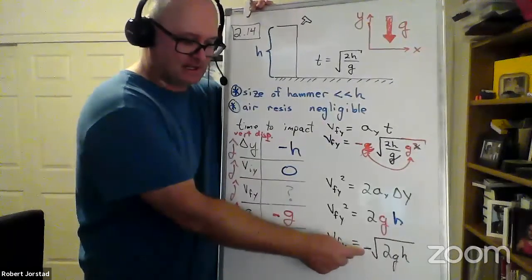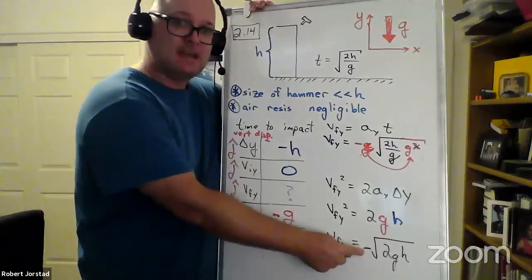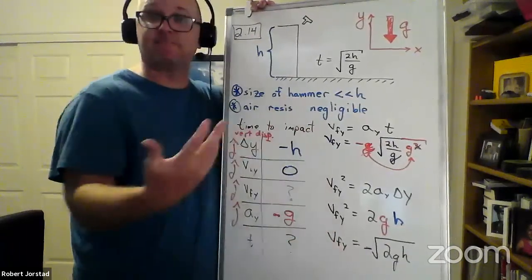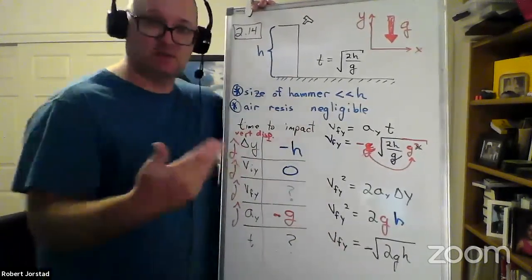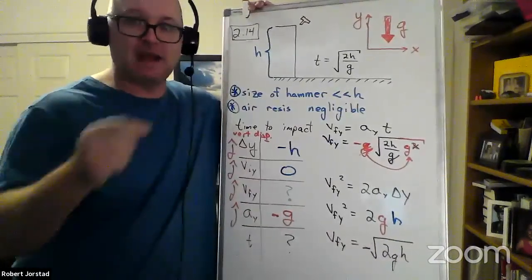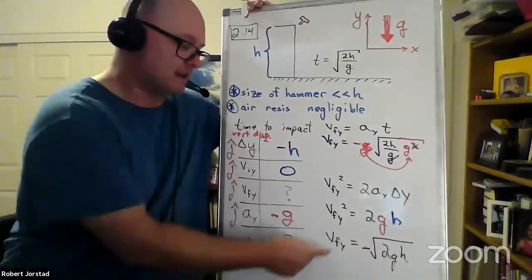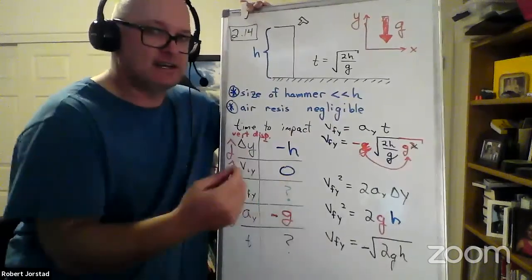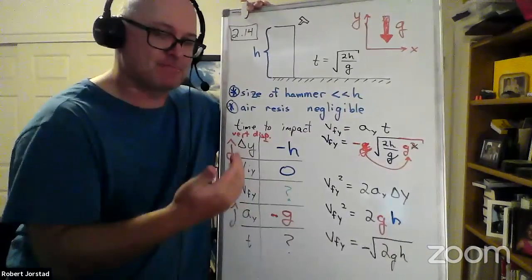So here it is, right? The impact velocity has to include the plus minus sign. Impact speed would be just the magnitude of that, which is the size of that. So watch out for a question on a quiz. Imagine you do all this work on a quiz and you get the final velocity and then you read it carefully and I asked for impact speed.